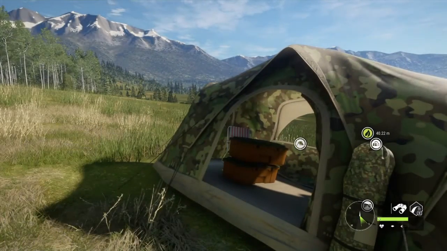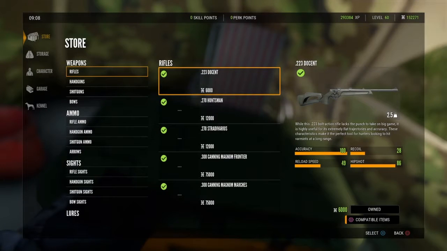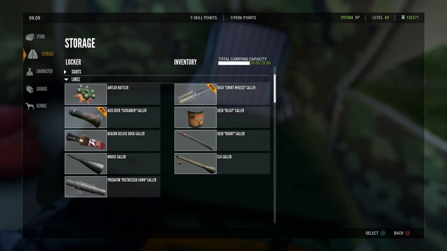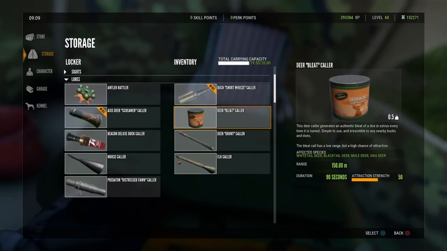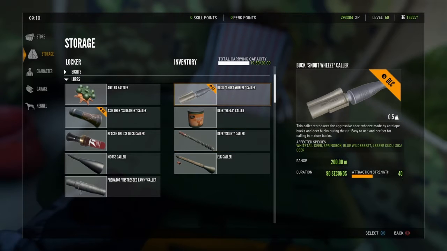Today we're out here on Silver Ridge Peaks, and we're going to be talking about collars. So let's go into our storage here and we're going to go into our collars. There's a few things we need to know first. First, we need to know what animals we're going to be hunting for. Here on SRP I was going to be hunting mule deer, but as you can see I put elk in here, but I put these deer collars in here for a reason. We're going to talk about that in a minute.